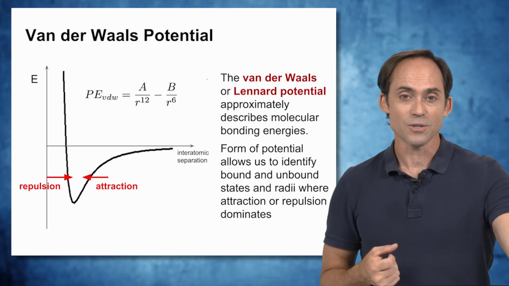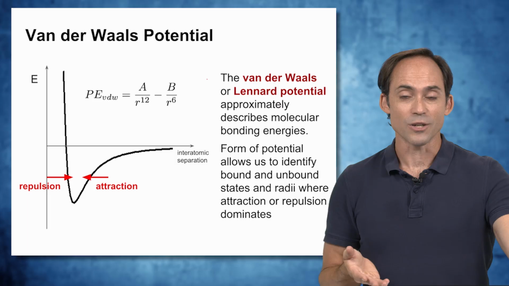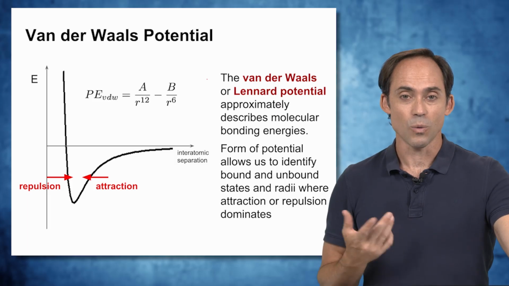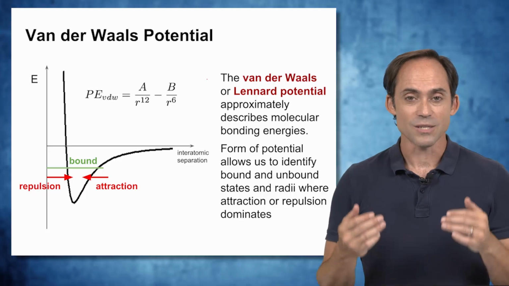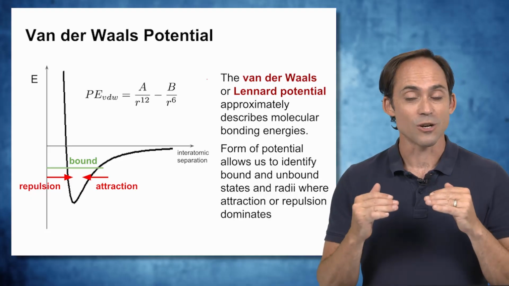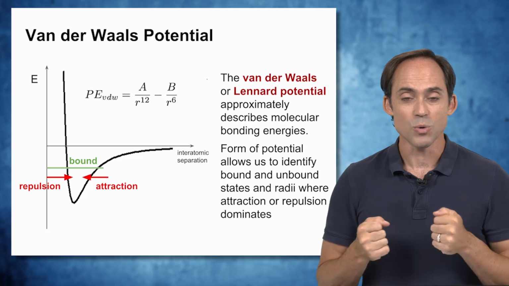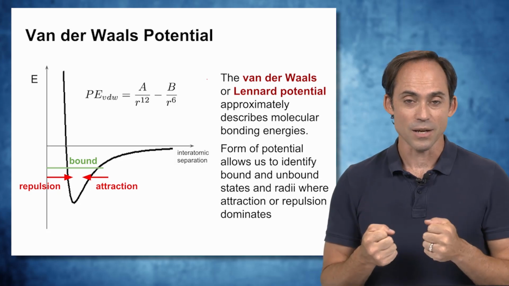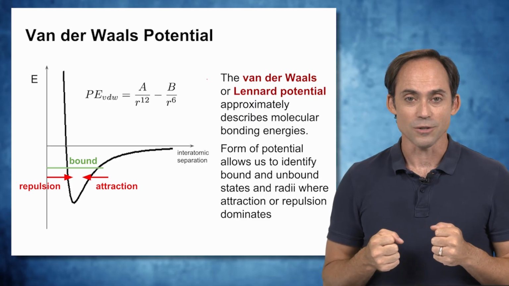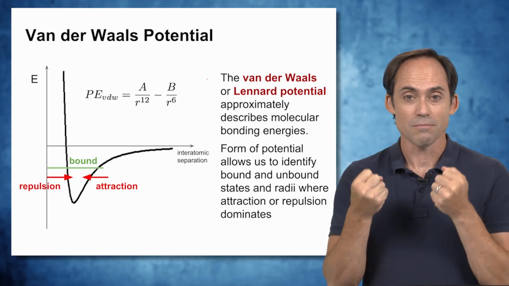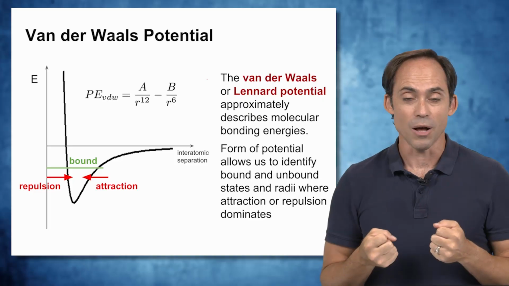We can also look at cases where we can measure the total energy of these two atoms and see where they're constrained to lie. So if the energy is low enough, in this case, the way we've defined our axis, the energy is negative, then we have two atoms that are in a bound state because they're limited in the range of movement that they can separate from each other. All right, that is an example of a bond or a bonded molecule.